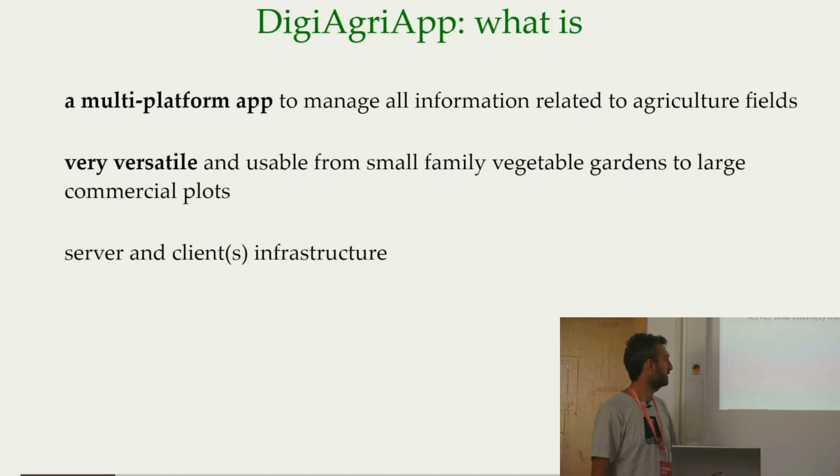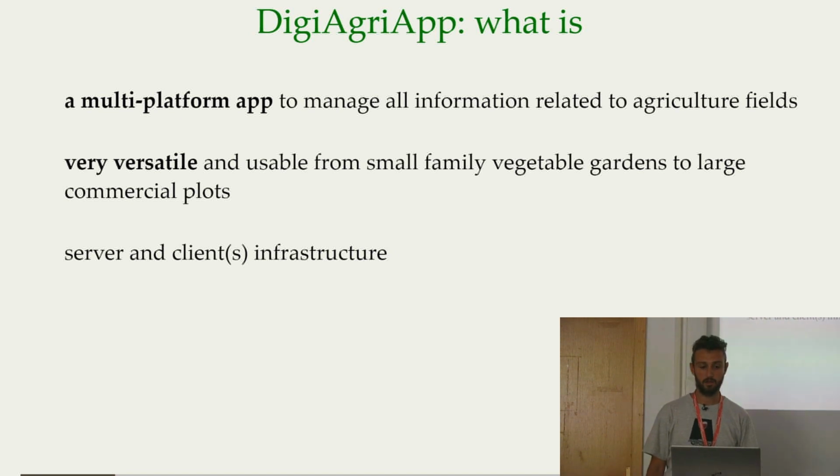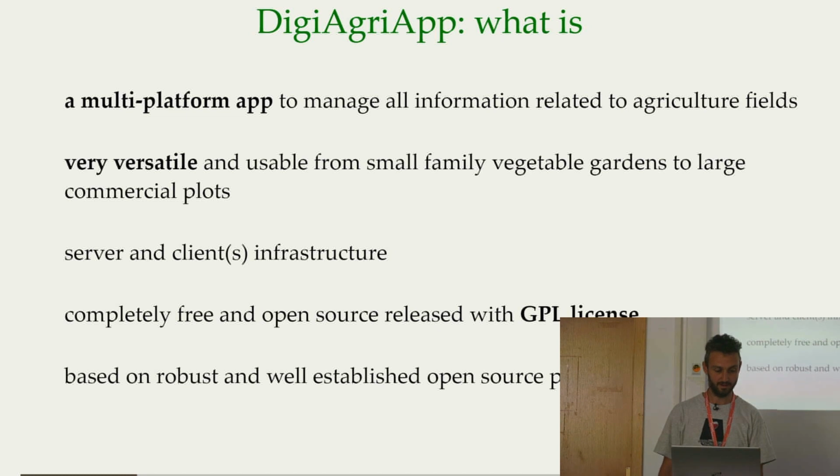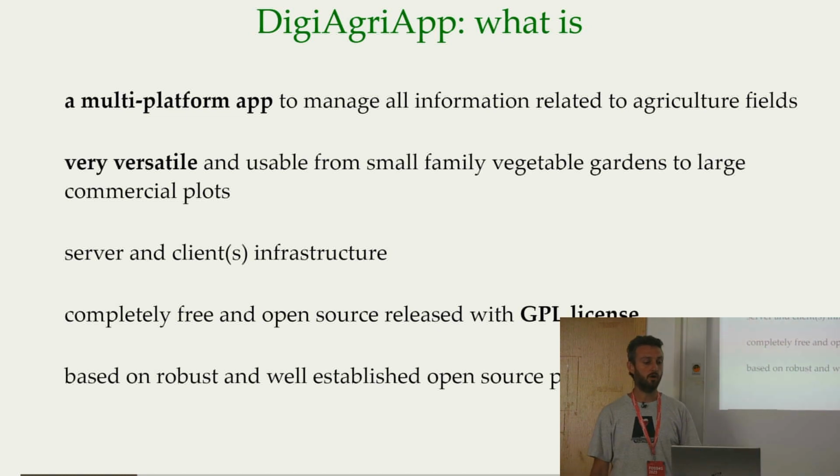The infrastructure is a server and client. We have a server that is a REST API, and the client that is just a visualization, and now it's starting also to be an editor of the data. It is completely free and open source, and released with a GPL license. We asked permission from my company to release it as open source, and they accepted. So this was one of the main issues at the start. And it's based on a robust and well-established open source project.